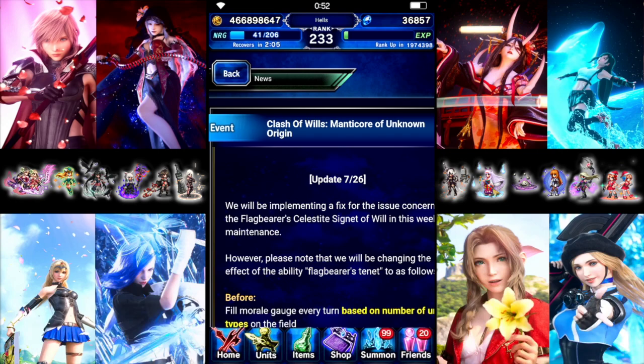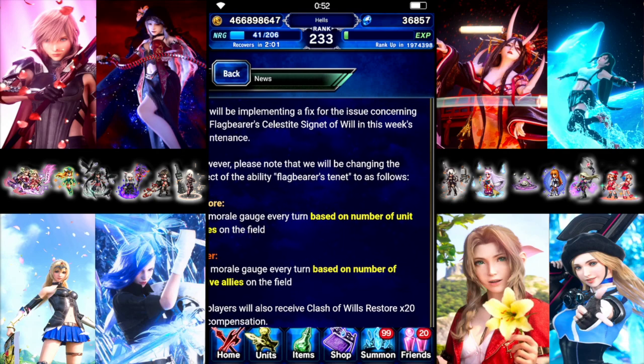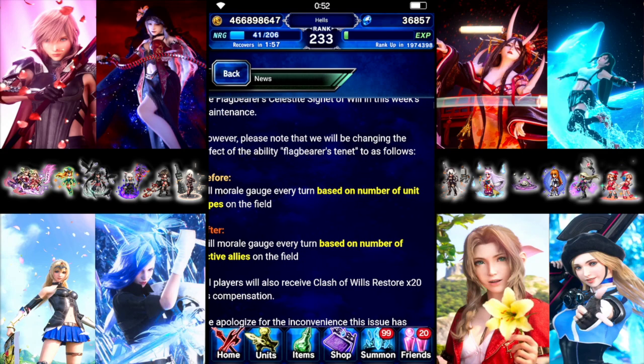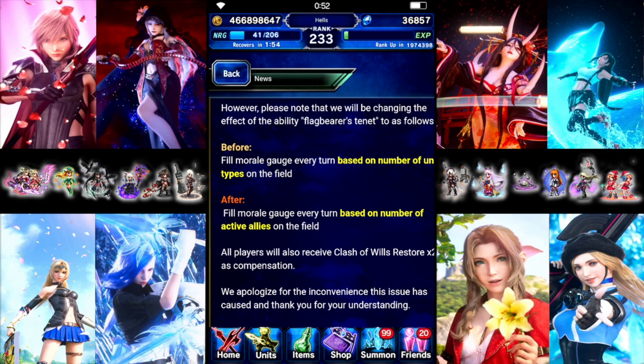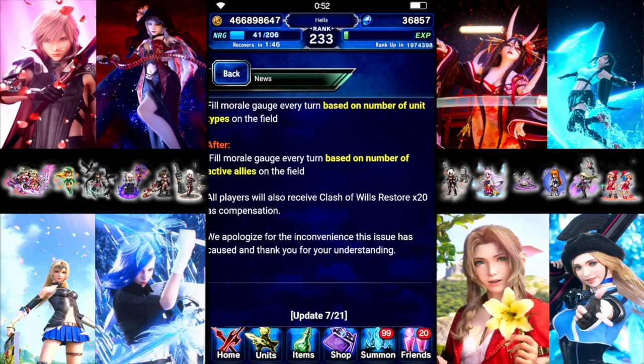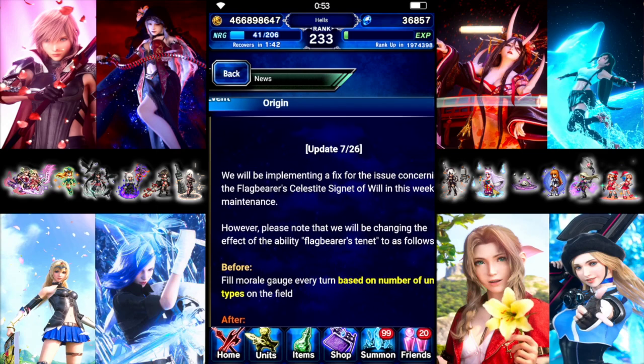And we do have an update. So they took away the flag bearer's tenant on the new ring. And it looks like with maintenance, they're going to fix it. They had to change it from unit types to active allies, which is pretty much the same deal that we have on Sylvie's and Wilk's card and everything. So, I mean, it's not a bad effect. It gives a decent amount of morale overall. But that will be back with maintenance. So that's all the news we have for this week.